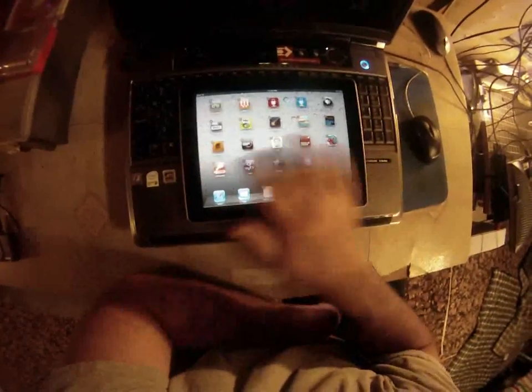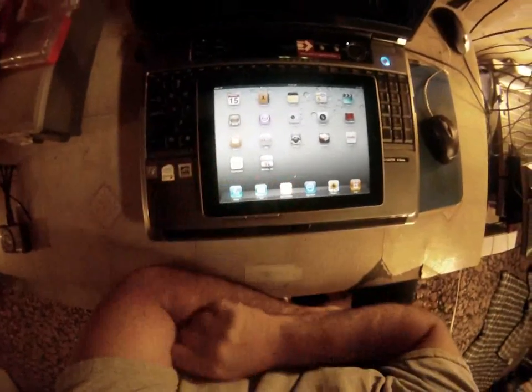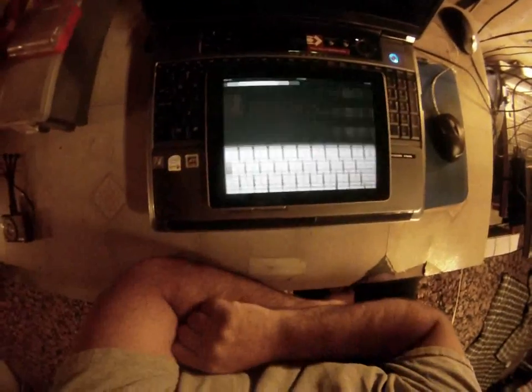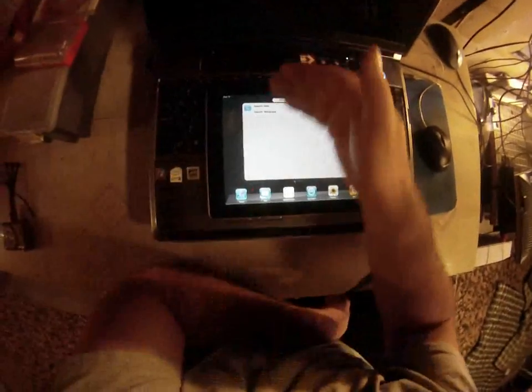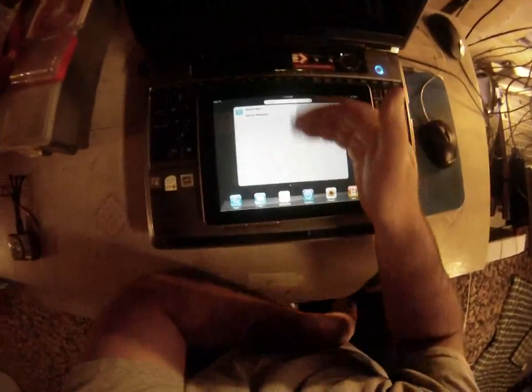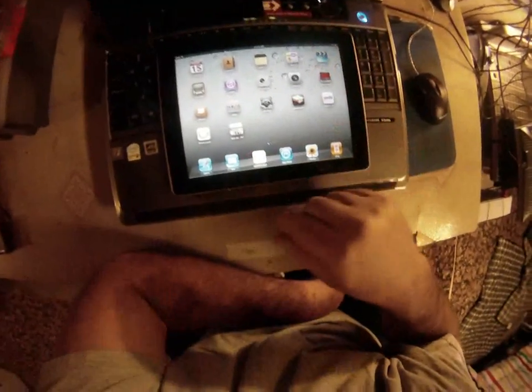So, another feature is when you're at the beginning of the iPad here, when you push the button, you push that button, it jumps to a quick search. You can do what you want, and then it'll search for items on your iPad as well as the App Store. I think it does that, I'm not 100% sure.